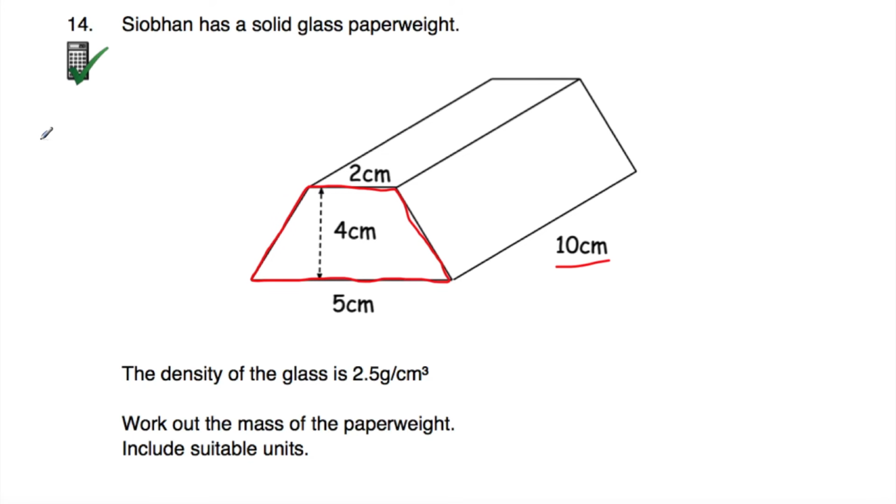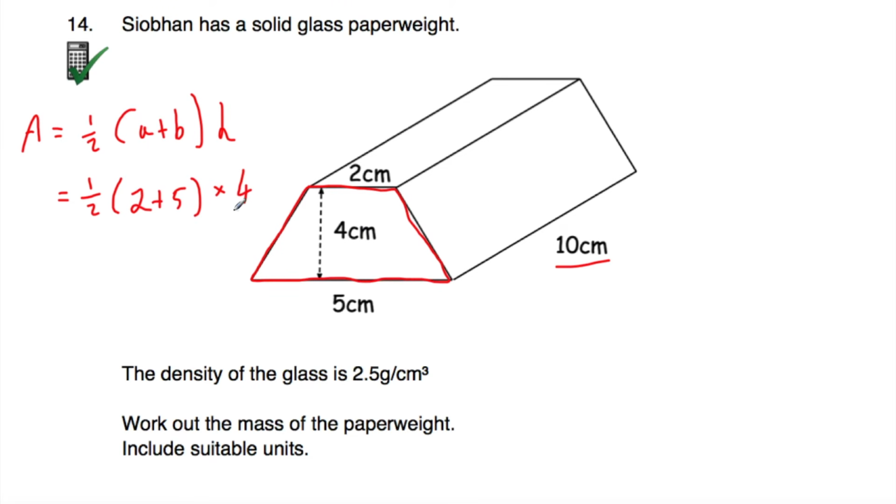which is 10. So the area of a trapezium is equal to half a plus b times h, where a and b are the two parallel sides, so in this case 2 and 5, and h is the perpendicular distance between them, which is 4. So we're going to do a half of a plus b, so that's 2 plus 5, multiplied by h, which in this case is 4. That's a calculator question, so that's quite nice. You can just do 2 plus 5 divided by 2 times by 4 is equal to 14. Or you could type it in like this, and you get 14, and that will be centimetres squared. So the area for that cross section would be 14 centimetres squared.